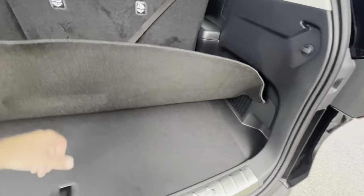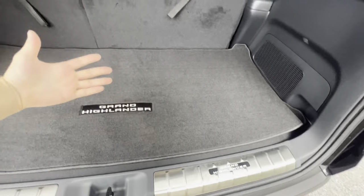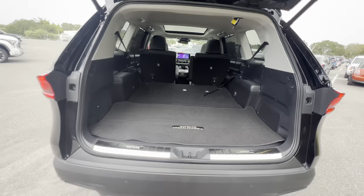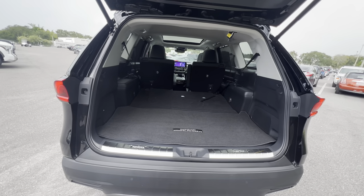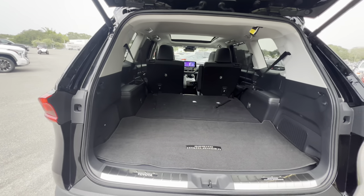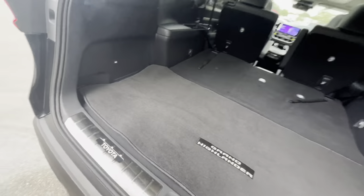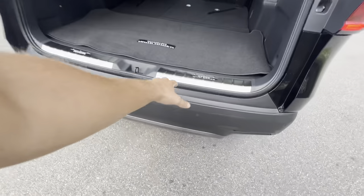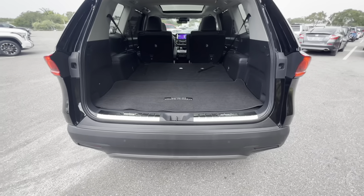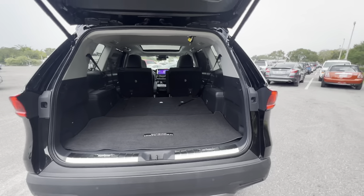There's a little secret storage under the cargo floor, and beneath that your spare tire and cover. You drop the third-row seats by pushing latches — the headrests fold automatically. With them down you get an absolutely massive floor; I'd expect you to fit a 55 or 60-inch TV with second row up, and up to an 85-inch TV with both rows folded. The step-in is a bit high, but overall this is a super family-friendly vehicle with a massive cargo opening.